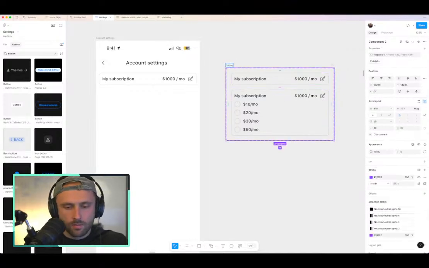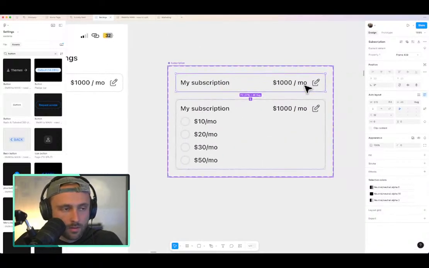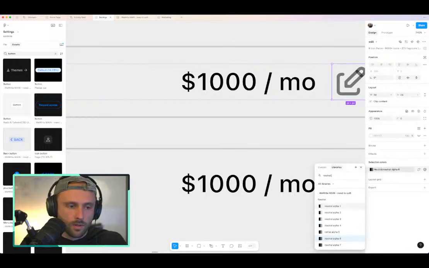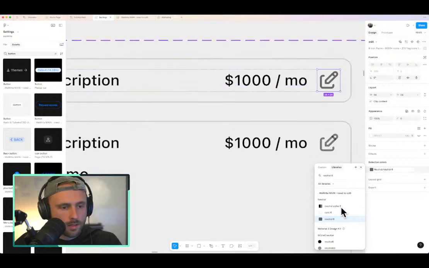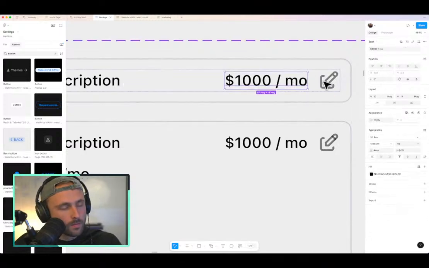Let's see. Subscription. Let's switch this to neutral 6 instead of neutral alpha. We could actually make that a little, yeah.